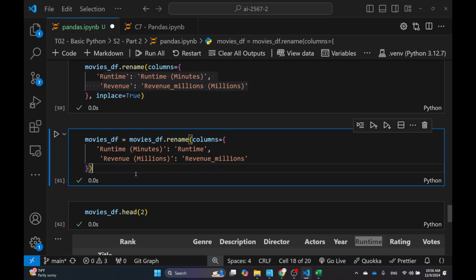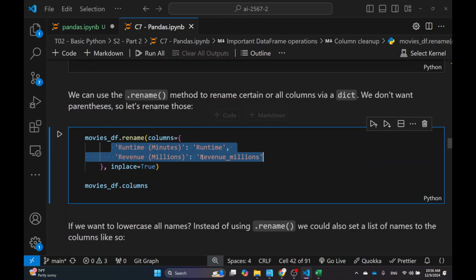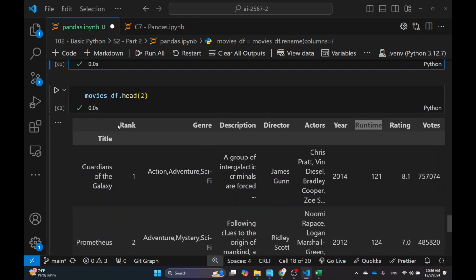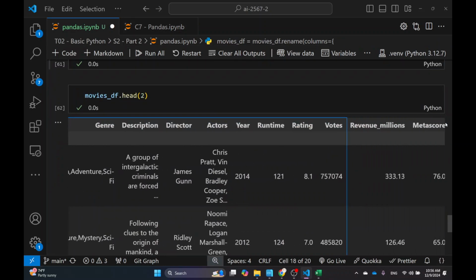And in here, I'll show you another cool trick if you want to change a lot of things. For example, if you want to change all of these into lowercase. Right now, all of my columns have the first letter in uppercase, right?